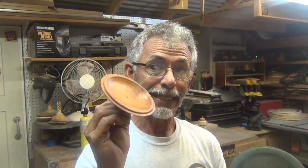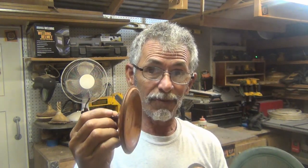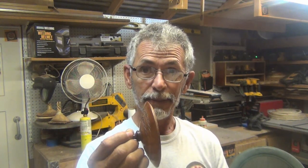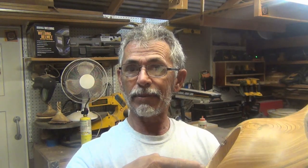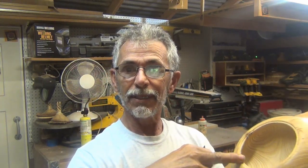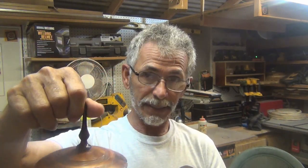We started talking. Well, I found a small piece of cherry to make a lid, and I don't show how to make the lid, but I've done these before. Basically, it was a square piece, and I just put it on my spur drive and turned it round, measured the diameter, and transferred that. It has a little recess to sit into the recess of the bowl itself, and I made a little finial again.